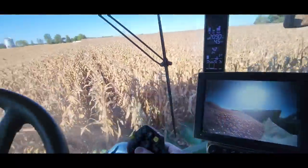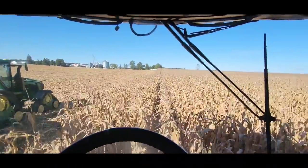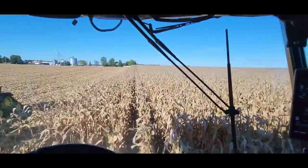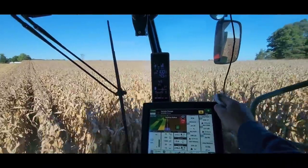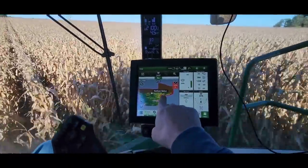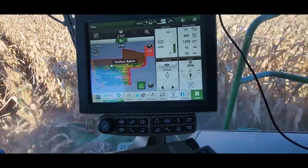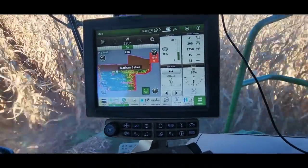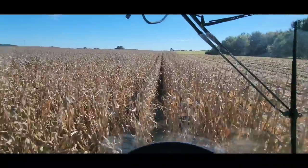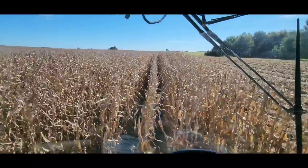The corn must be getting a little better because the grain tank got full before Brock got here to unload. We've been unloading in about the same spot and it is getting better — there are some good areas through there. There's our variety change again. Everything from here on out is now the other 103-day variety. There's a yield map — there's some really good stuff in this area, a dip through the center, but nothing that jumps out as defined breaks. We'll see over the next few rounds whether this variety change stands out.